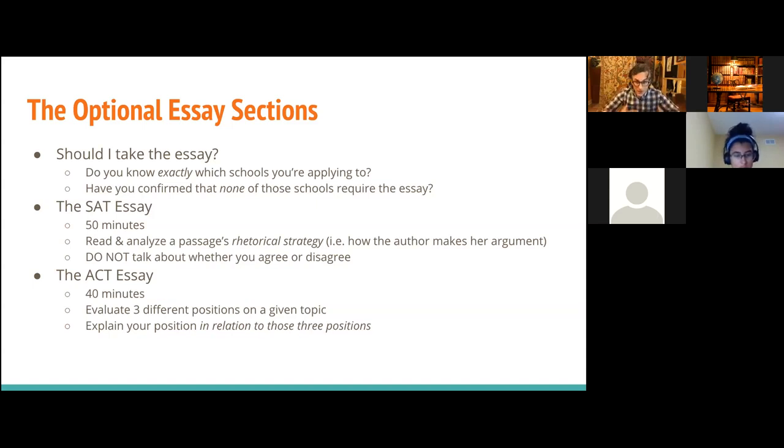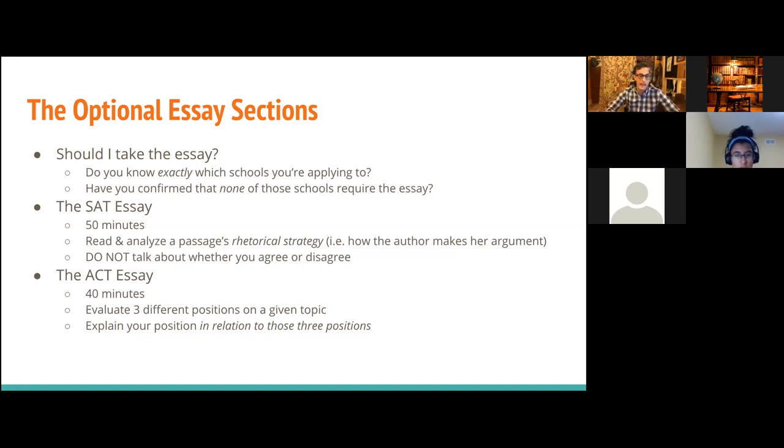One thing that you do not want to do if you're taking the SAT essay is say whether or not you agree or disagree with it. That's not what the essay is about. They don't care whether you agree or disagree with this author. They want to know whether or not you can explain how the author is trying to make their case. What are the arguments they're presenting? Why are those arguments supposed to be effective? If you learned about logos, ethos, and pathos, the 3 Aristotelian rhetorical modes, which they probably didn't call them that, but if you learned about those 3 fancy Greek terms in your English classes, those would be great lenses through which to analyze that passage.